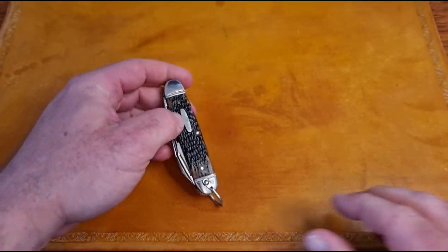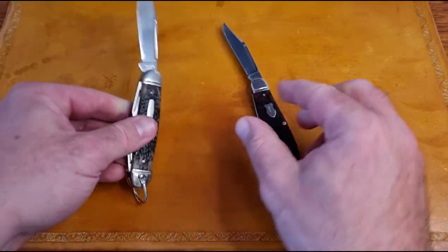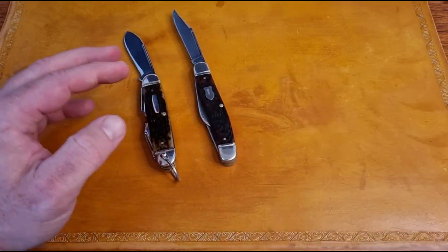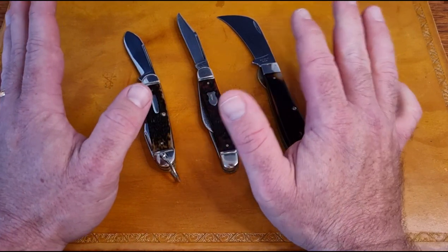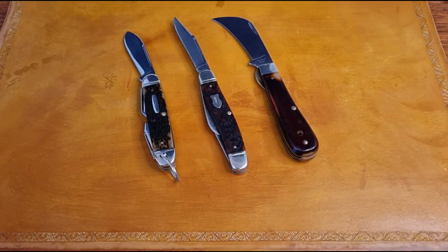And there you have it — I just wanted to turn the camera on and show you guys the latest addition to the Western collection. Read that article — I've been told it's a really good summary of the information in the book called 'The Knife Makers That Went West,' written by Harvey Platts. I actually have a copy of that book on the way. It's been out of print for years and it's hard to find — most of the time they're expensive — but just keep your eye out and a good deal will come around eventually.